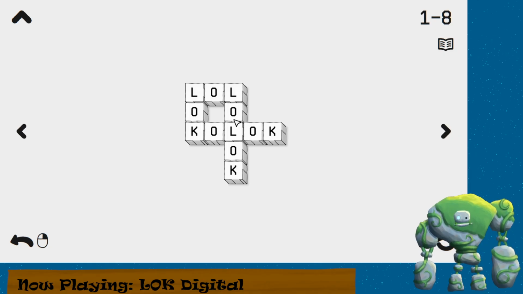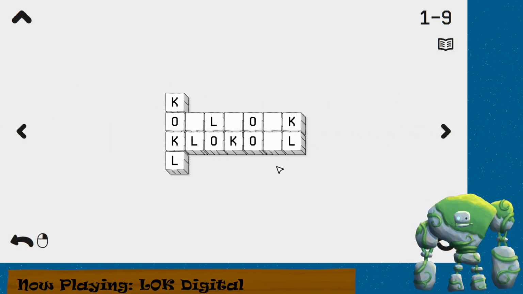I feel like... Hold on. LOKO, no KOs. I feel like it'd be kind of poetic to have it on the first stage, right? Maybe there's one in every world, I don't know. This seems like it's possible somewhere. OLKO is what we're looking for.